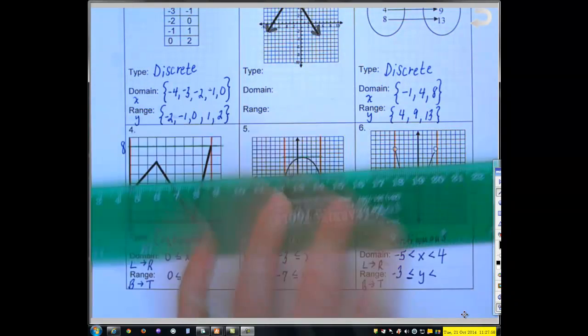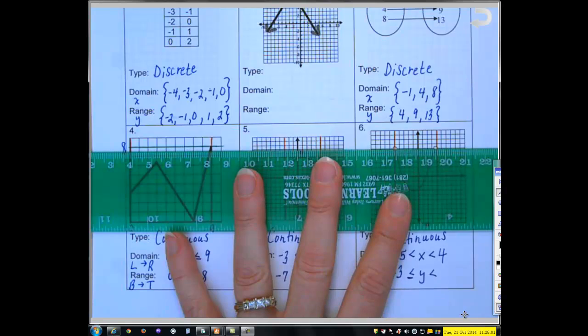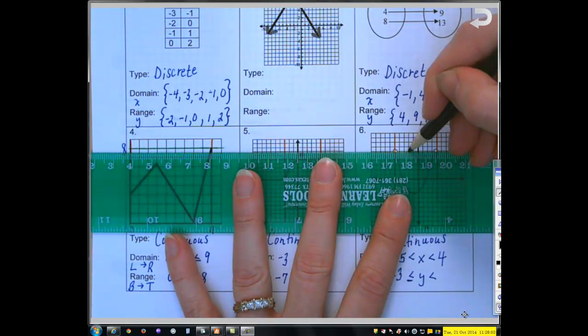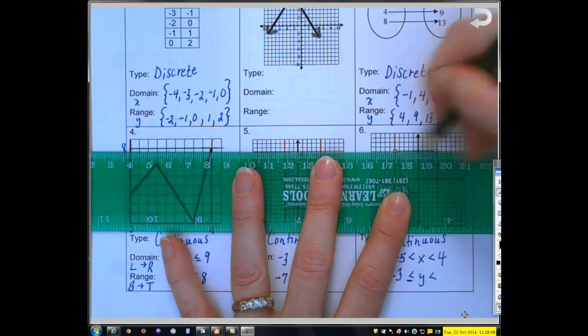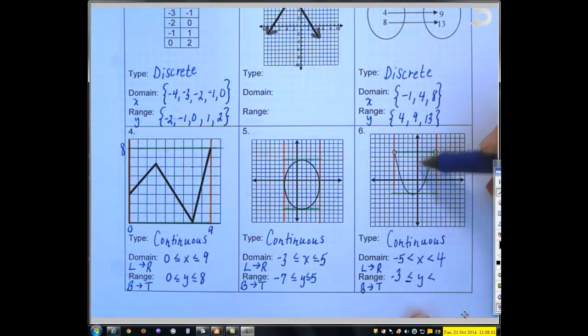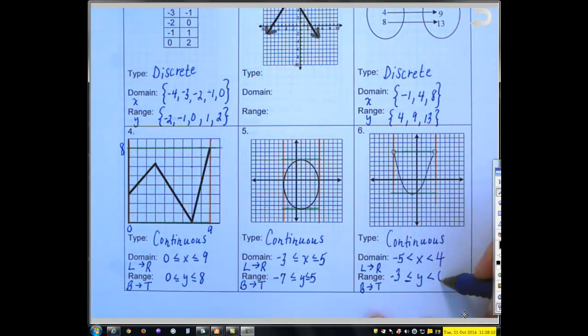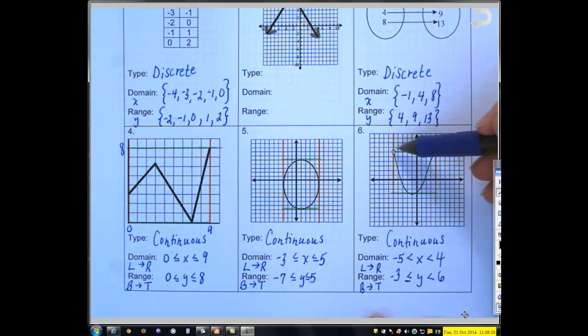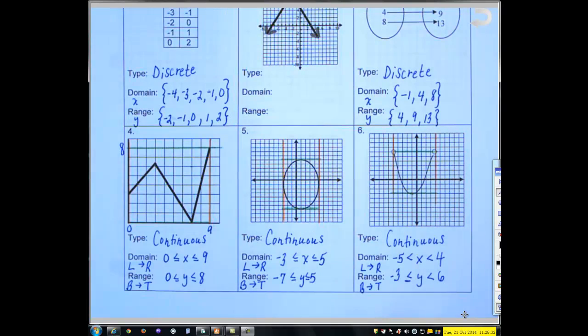Now let's look at our upward boundary on the graph. So our upward boundary for y is 1, 2, 3, 4, 5, 6. So is the y value 6 included in the graph? Do we need an equal to? Well, we know that it's not because we have an open circle on both sides of our graph, so that would mean that the y-coordinate 6 is not included in the graph.